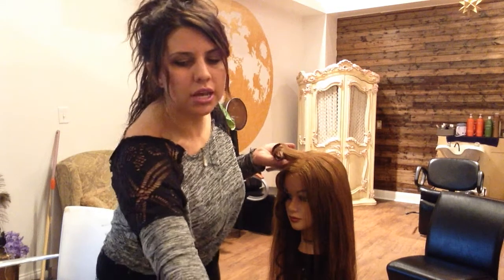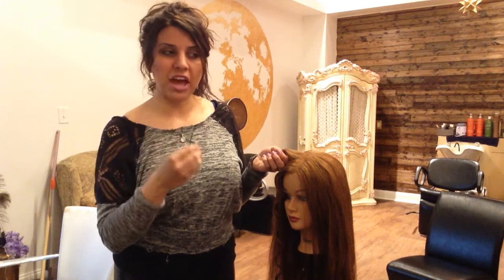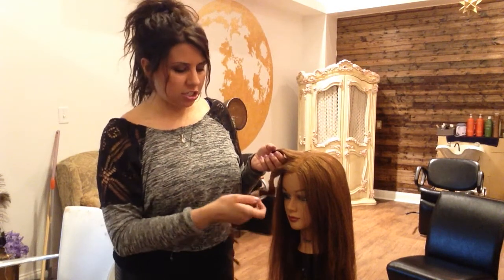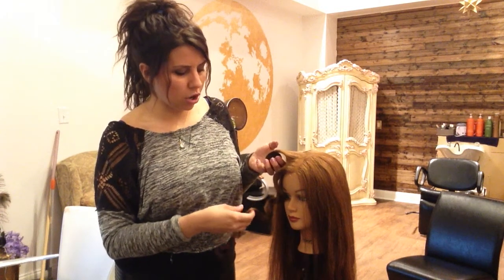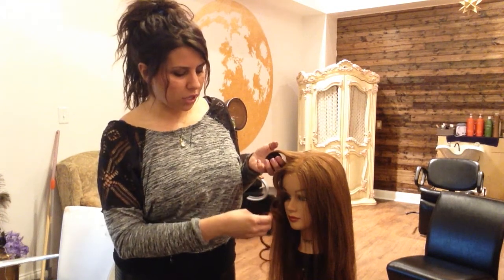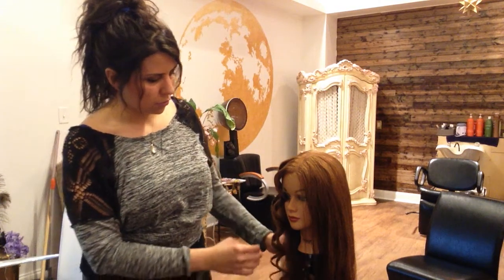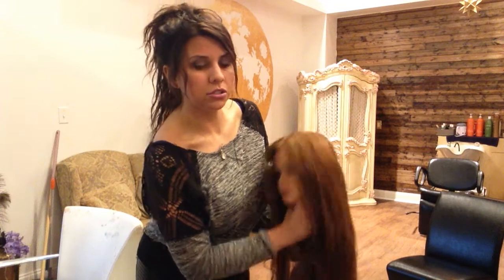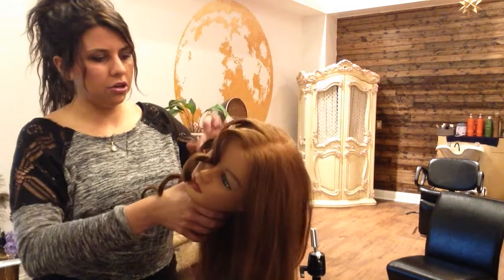I'm going to set my wand down. I'm going to let this cool. So this is the ribbon curl. It's going to be flatter, versus this one where it's thicker and you get more of a deeper wave in that one. I'm going to pop her head off and zoom in for you here, just so you can see the difference in the curls.